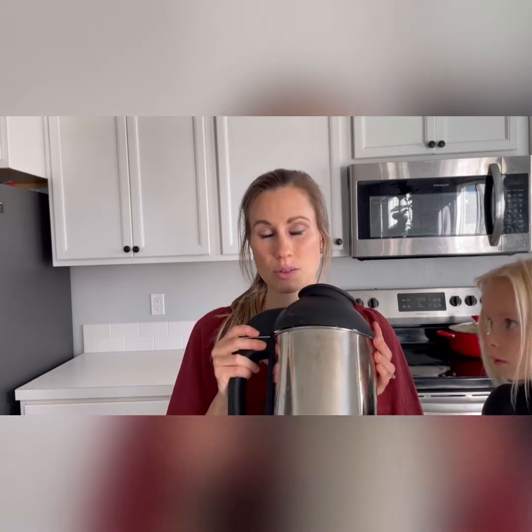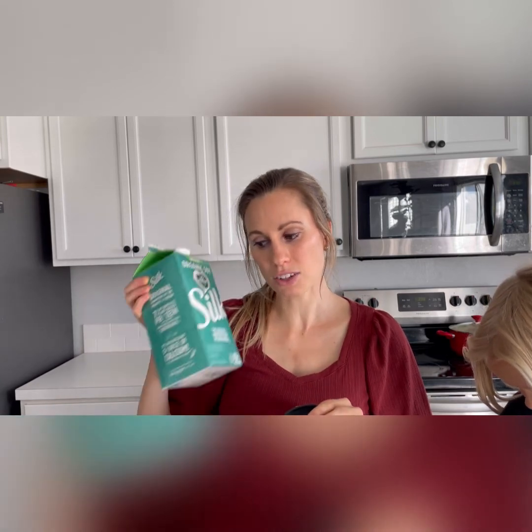I do keep shelf-stable almond milk for emergencies too. The Almond Cow is much more environmentally friendly — you're not throwing away boxes and plastic lids or causing packaged milks to be transported. So there are definitely pros and cons: it's an environmentally great and healthy choice, but also an expensive one. I could buy a lot of cartons of milk for $180, so I'm not sure how much I'm really saving. I hope that's helpful!